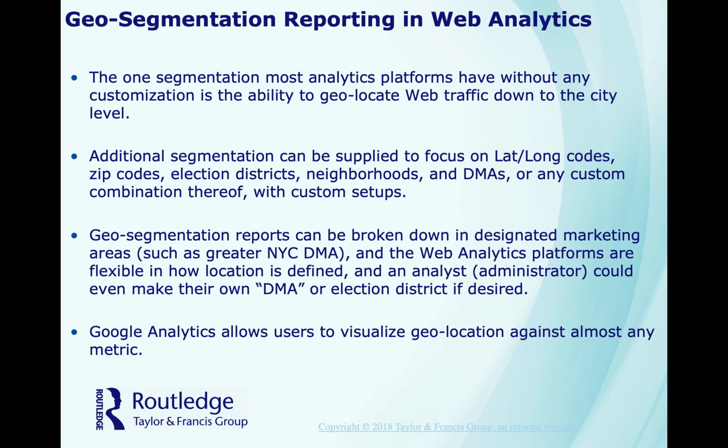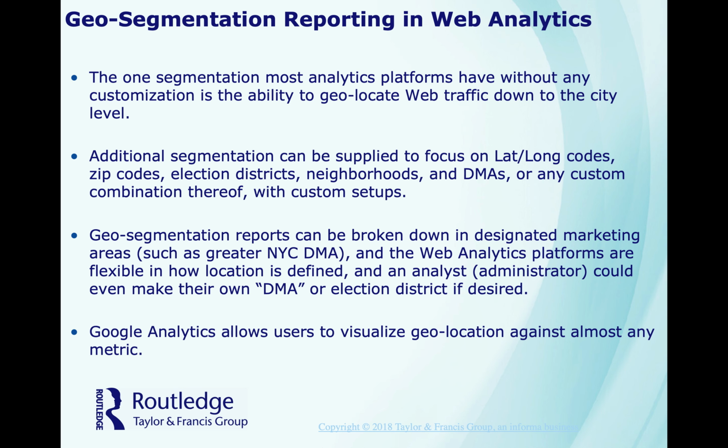And they have to be set up. Geo-segmentation reports can be broken down and designated into marketing areas, such as the NYC DMA. And web analytics platforms are flexible in how location is defined, and an analyst or the administrator could make their own DMA or election district if they desired.